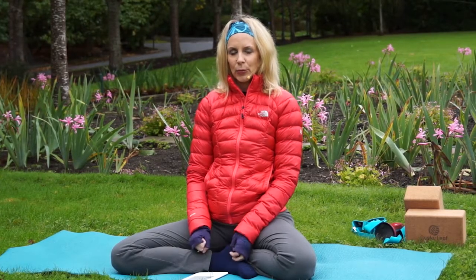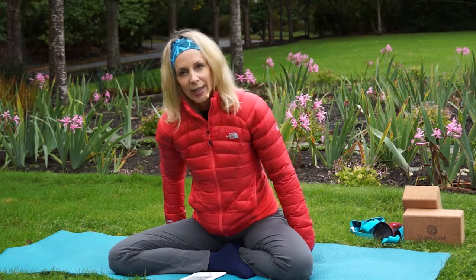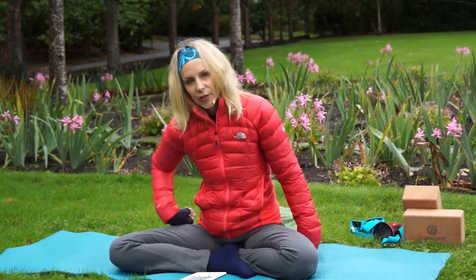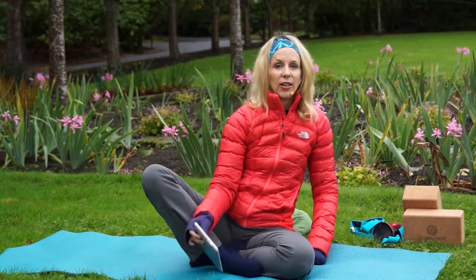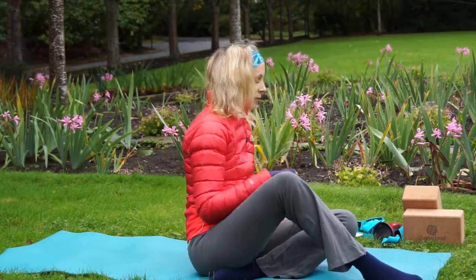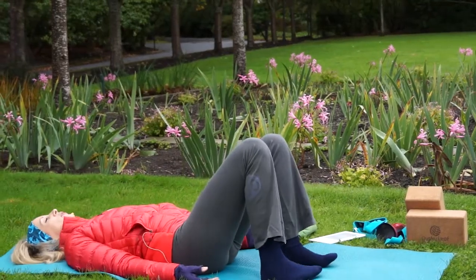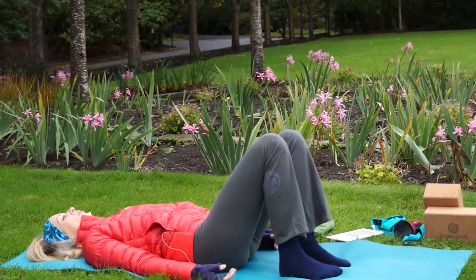And then take a deep breath in through your nose and let it fall out of your mouth. And you're going to begin to wiggle and stretch out a little bit, but stay lying on your back. And if you have your knees bent and your feet flat on the floor, keep your knees bent and your feet flat on the floor. If not, go ahead and bend your knees and place your feet flat on the floor now.